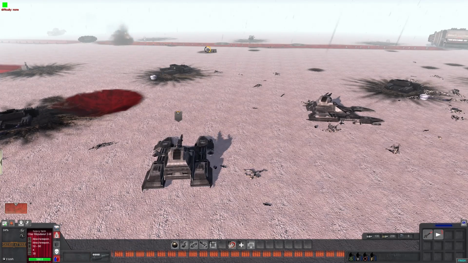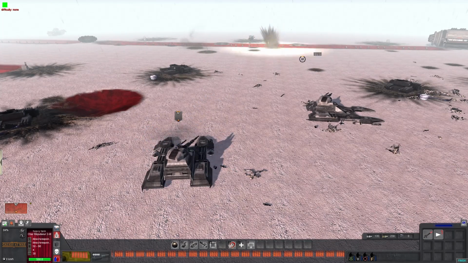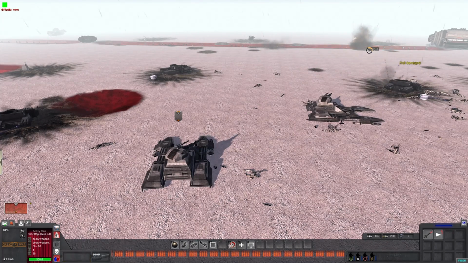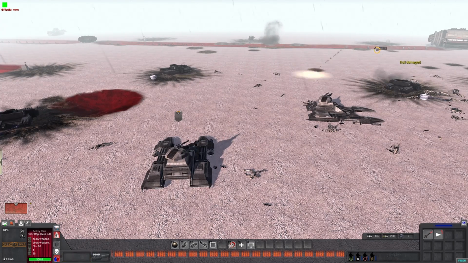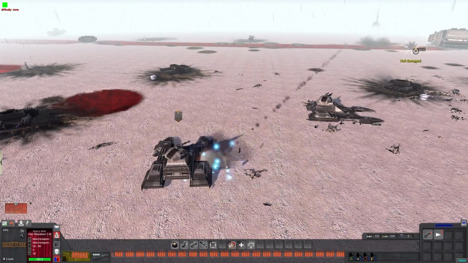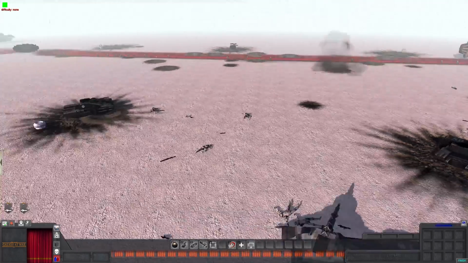I think I strategically chose this position because this thing's kind of in the way of my tank. Oh, unless you're over there. I'm like never gonna die. I have 22 kills. There we go. There's one guy over here, he's wrecking my thing. Oh, there it goes.